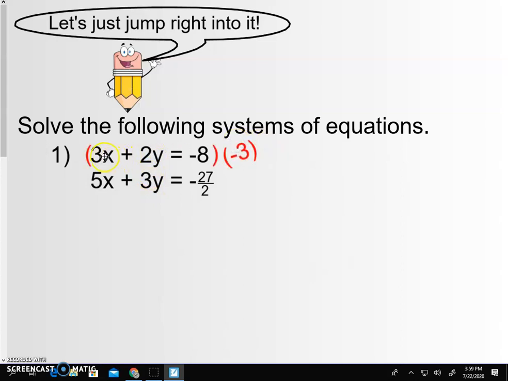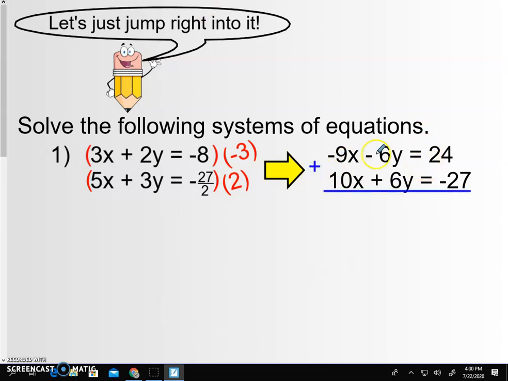Well, maybe I'll multiply this top equation by negative 3 and this bottom equation to get the y's to disappear. I'll multiply by 2. And if I do that, the top equation and the bottom equation both transform to look like this. Now, these are the exact same equations as those. They're the exact same. If I graphed them, they would be the exact same. But look what happens when I add these equations together. When I do that, the y's cancel. And when I add the equations together, I get x equals negative 3.